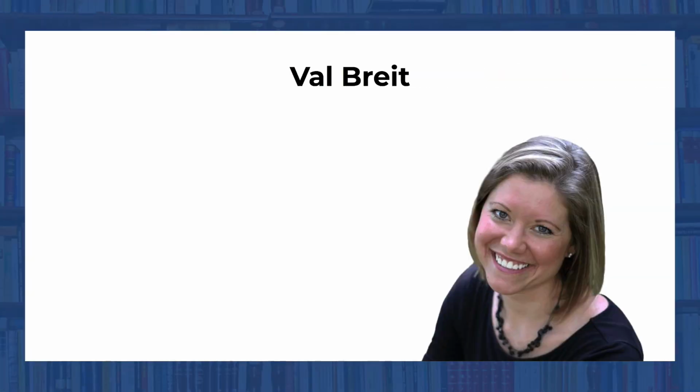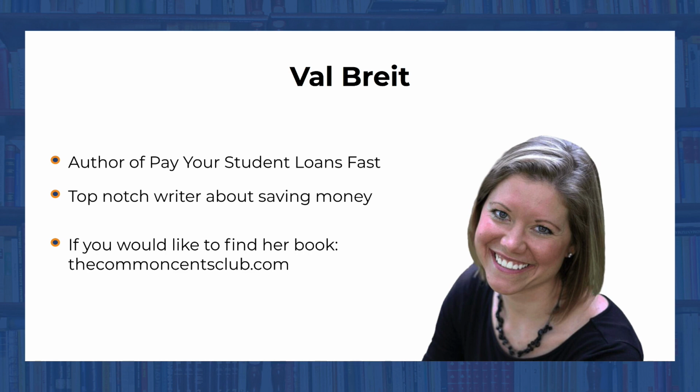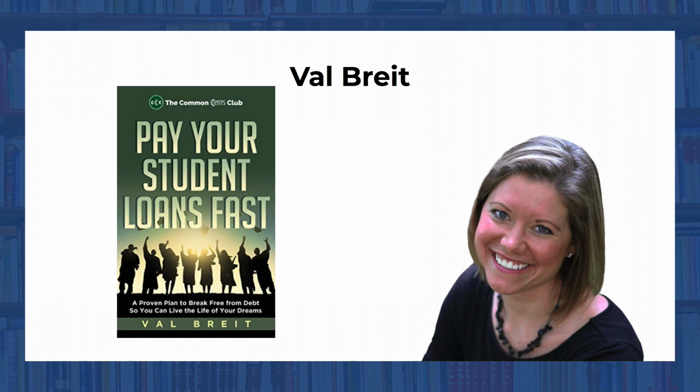For this example, I'm going to use Val Bright's account. She's the author of Pay Your Student Loans Fast. She's a top-notch writer, and anyone who wants to learn how to get out of debt should absolutely check this out. Her book's use of Amazon ads is a great example for most authors because Val is not backed with a famous name or giant following. Instead, she's executed her ads aptly, and because of this, it's helped to make her continuous extra sales even years after she published it. And with that, let's jump in and start making ads.